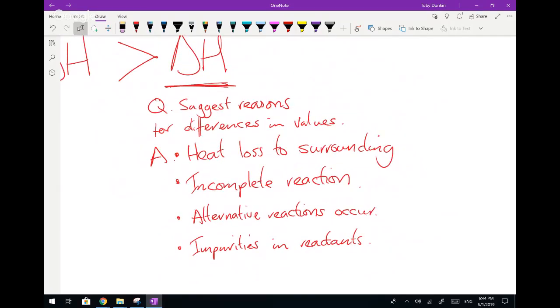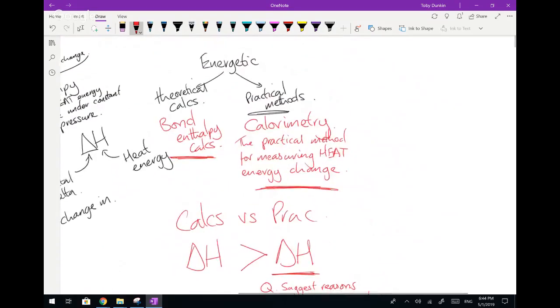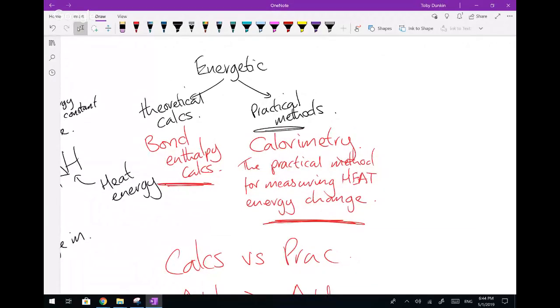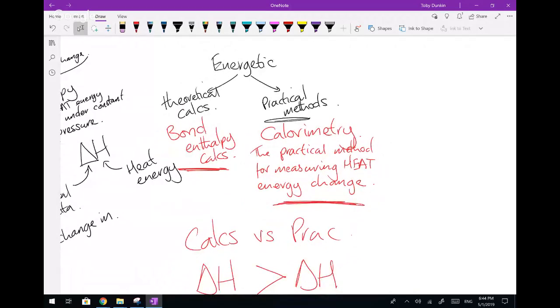Okay, so what I'm really doing here is just laying down the foundations of realizing energetics is a topic of studying heat changes in chemistry, and that there are two particular branches of this topic, especially within GCSE. Those two branches maintain into A level. You gain more details and extra calculations for the theoretical branch, but they still stand, and the practical methods are expanded on in terms of their detail. But they essentially remain the same when you follow them over.